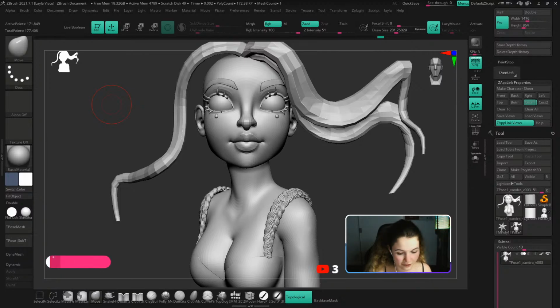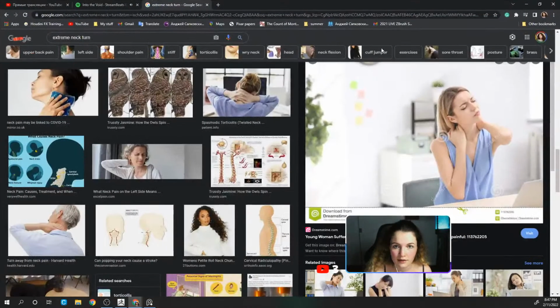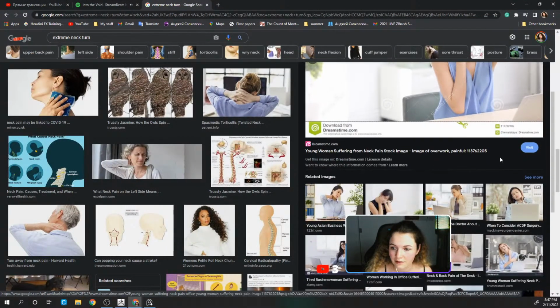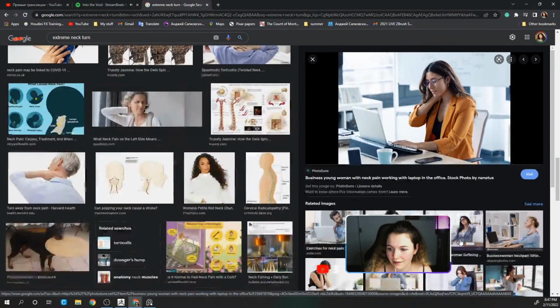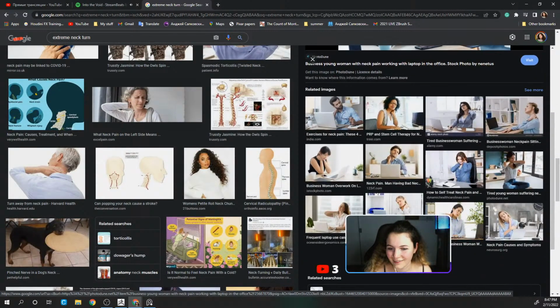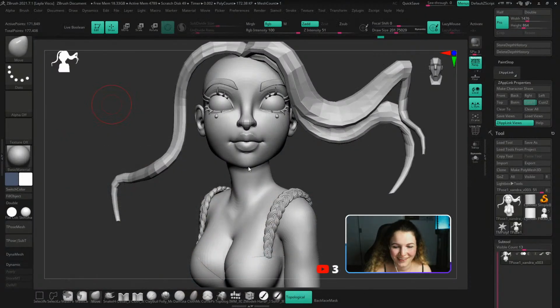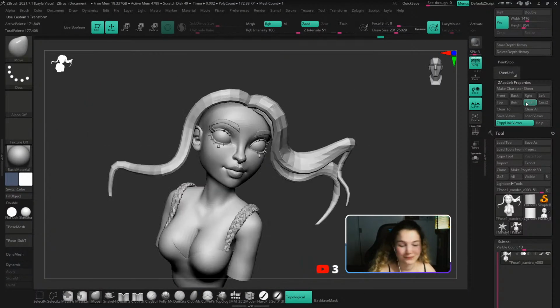Meanwhile, I'm trying to look up some references for Nectarine, and all that Google gives me is just people in pain. Okay, that will do.